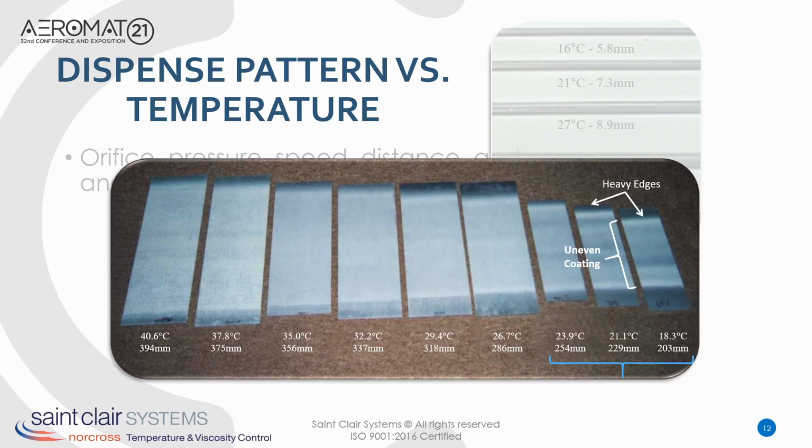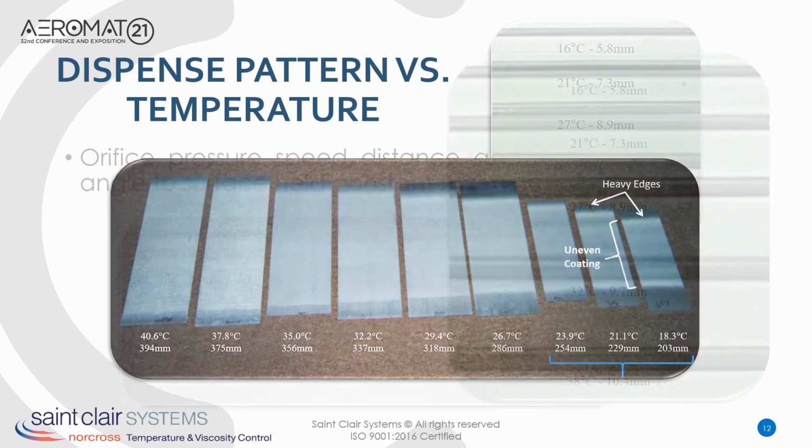Now, an operator must compensate for these changes by making adjustments to the pressure regulator and/or through eye-hand coordination, adjusting overlap and respraying thin areas. At lower temperatures, the heavy edges produce too heavy a build in the overlap area, resulting in striping and sag issues. And when robotics are employed, eye-hand coordination isn't an option, and the problem can be repeated over and over again. And it's no different for fixed displacement dispensing of beads.